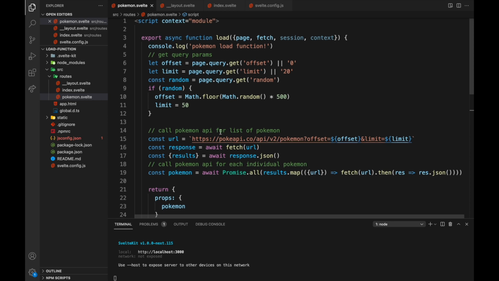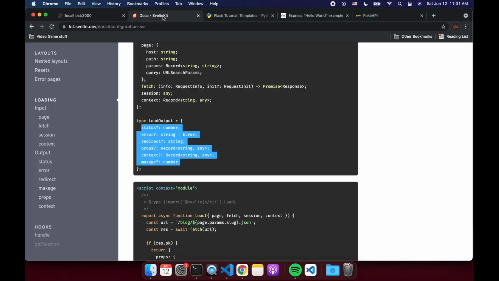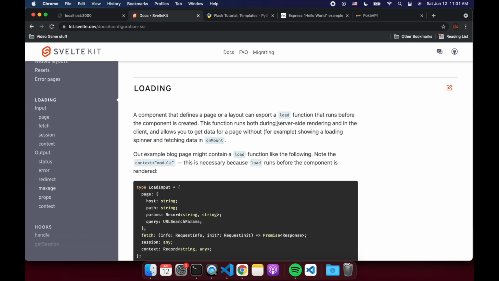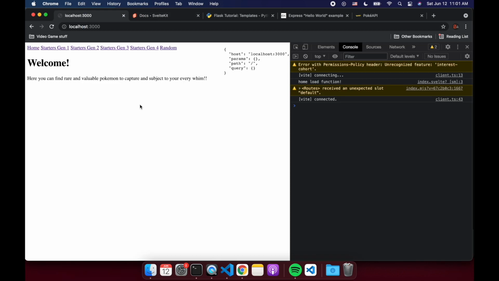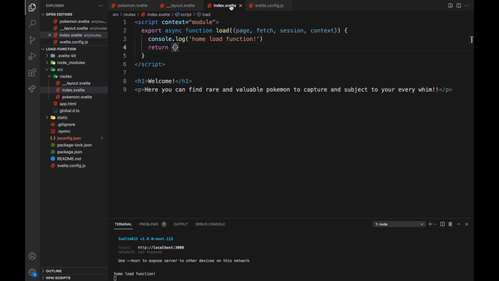Now let's get to the part where it runs on the client and the server. That's the tricky part. I'm still not 100% sure on this, but I think I've figured out how this works. Basically, the default behavior is I come to a page, and it runs here on the client, so home load function, it's just console.logging home load function, and on the server.